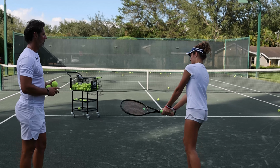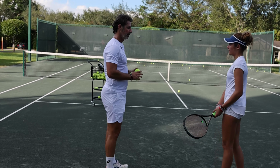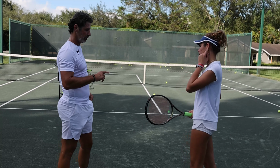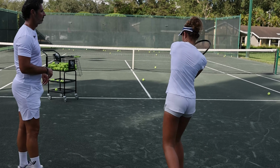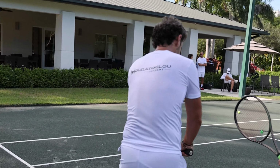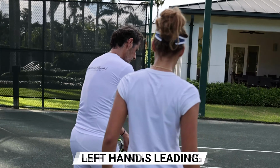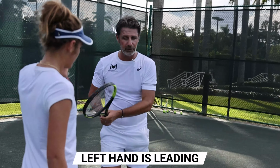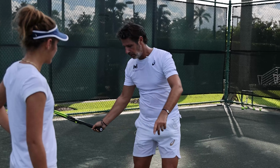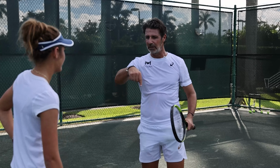I kind of push it that way. You would, sorry? Like that way. Yeah, that's a good point for sure. Now you can use your left hand more. Use your left hand more. Okay, you kind of lock your hands and play with your arms. And if you want to hit the short cross, this hand has to be able to do that. When you play with your forehand, if you play only like that, it's going to be difficult to play cross also. What you want to do with your forehand is use the hand to make it turn also like that.